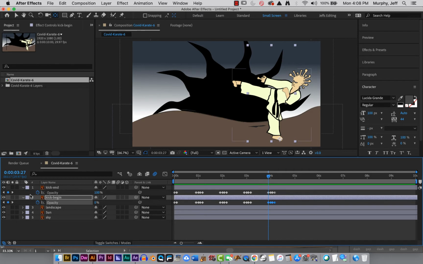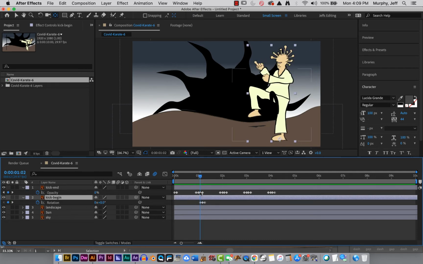I should do the same thing with the rotation, which was only on my kick begin layer. So I can hit the R, and I can see these guys. And they started, just to remind myself, at that 3rd keyframe up here, when he was sort of aligned with that 3rd keyframe. So at this point, if I want, I can go up to this layer and hit the little go to next keyframe. And I just got to remember I'm on the 3rd keyframe, and then paste, and then jump forward again, 3rd keyframe in the sequence, and paste, and just keep doing that. 3rd keyframe and paste. Okay, so those should be in alignment.